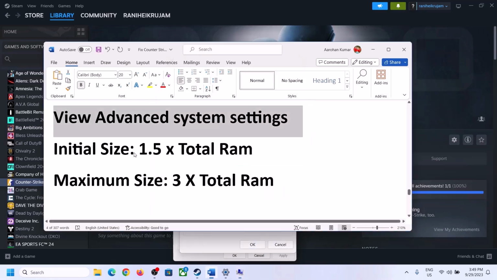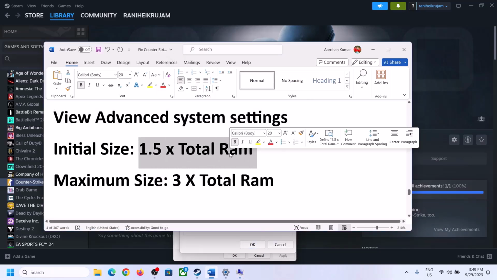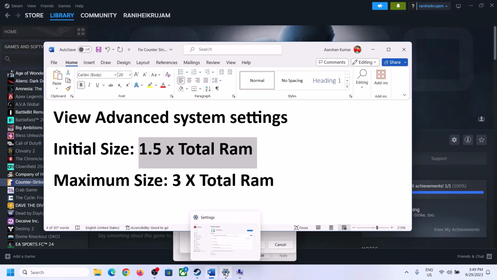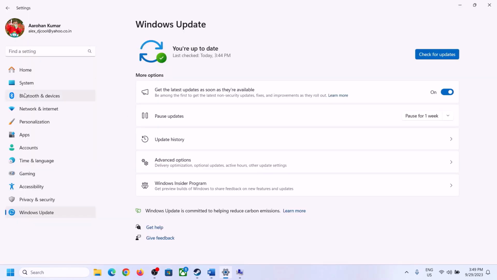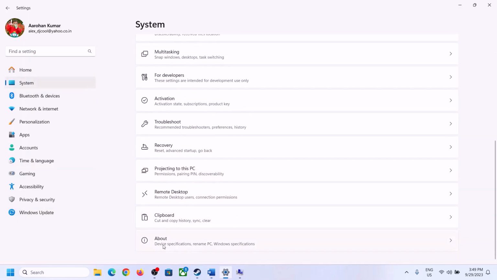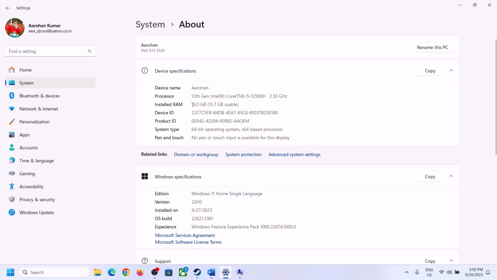For initial size, it's 1.5 times total RAM. You can check the total RAM in Windows settings. You can go to System and then go to About, and total RAM in my case is 16 GB. So you can calculate accordingly. In my case it's 16 GB, so I will calculate as per 16 GB.